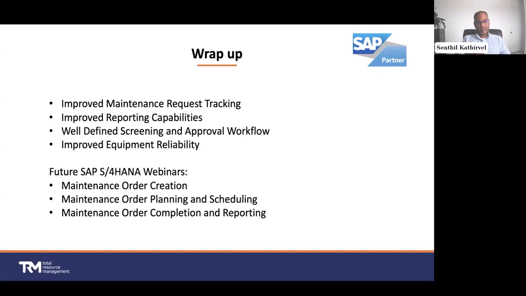The next one is going to be maintenance order creation. We will cover the end-to-end order lifecycle in that, and the key information needed for creating the maintenance order. Then we will see maintenance order planning and scheduling in the following webinar. And finally, maintenance order completion and reporting.